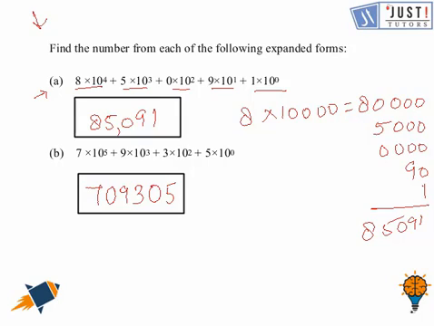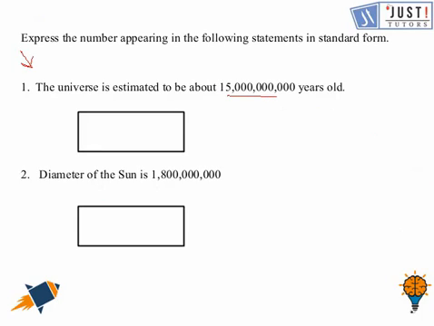Now, we move ahead and here are some more questions. Now, you need to express this much big digits in the standard form. It is 1.5 into 10 raised to the power 2, 3, 4, 5, 6, 7, 8, 9, 10. So, it is 10 raised to the power 9. In this way, we can express the big numbers in the standard form.